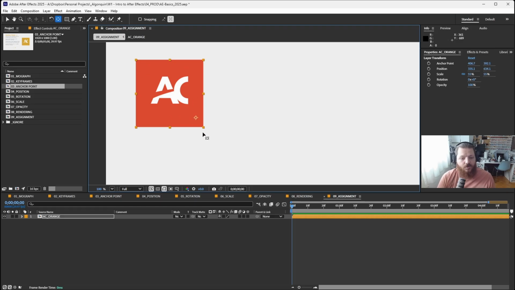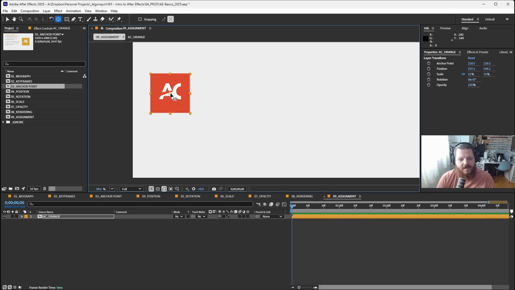A handy trick to get it back to center or to one of the corners or edges is if you hold down Control or Command, you can snap it to one of the corners, and it will snap to one of these little dots along the way or to the edge. You can also bring it close to the center and it will snap to the center of your object.